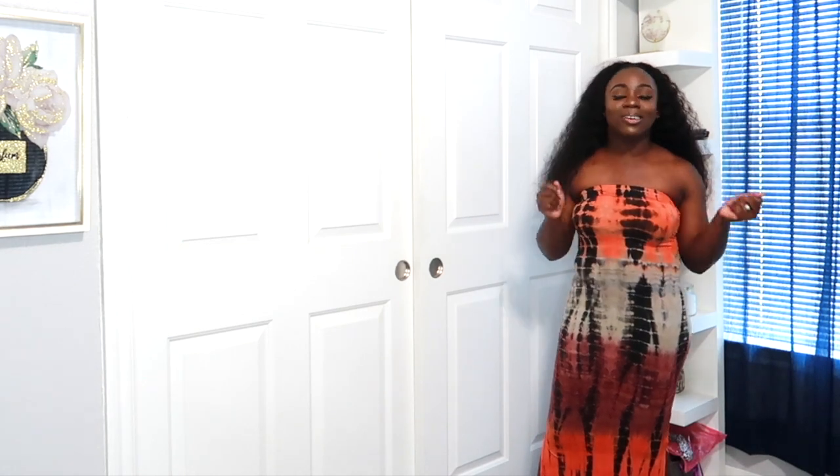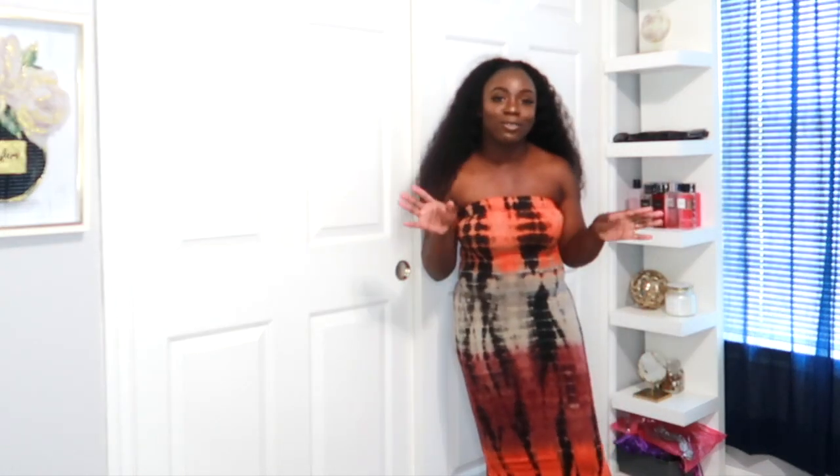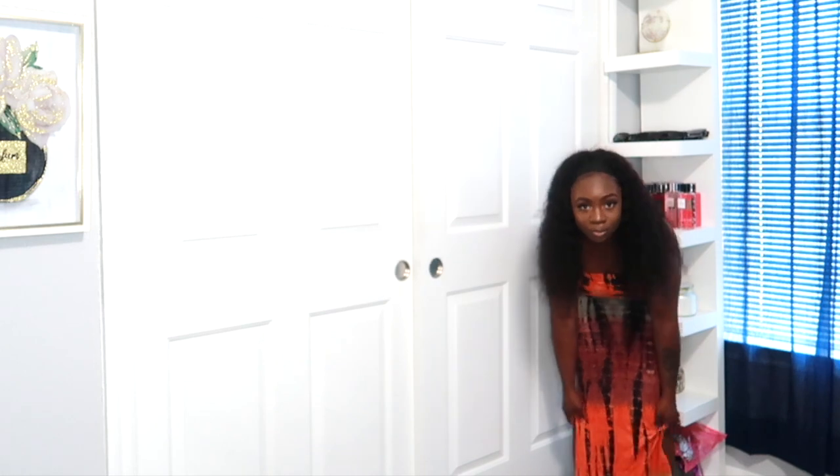This dress right here is fire — I love this dress, love love love it. This is the dress for the summer — we're going to be rocking this at some point. It's called the Wishing You Love Tie-Dye Maxi Dress in a black combo and I got it in a size small. It's a little snug but I can still breathe. To top it off, it has slits on both sides and no sleeves — super cute.